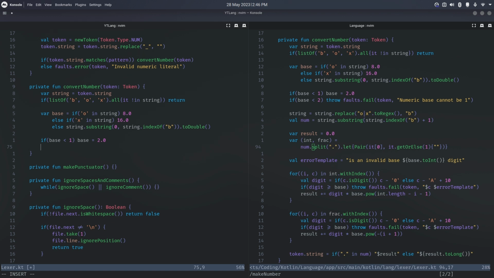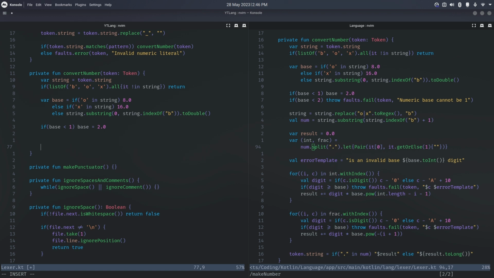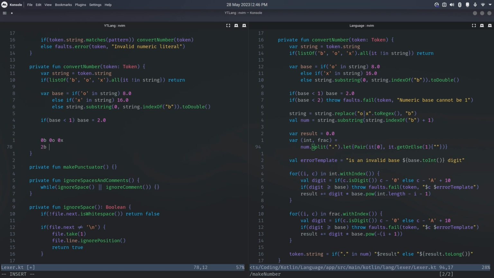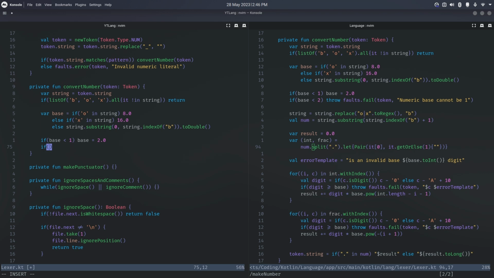Personally, I don't want to do that, because to me it's 2 separate things, even though it looks the same. 0b is of the family this, whereas 2b is of the family arbitrary base, right? They're both using a b, but they're different things. So my choice is, if base is less than 1, then base becomes 2. So if base is less than 2, meaning it's 1, then I actually want to throw a failure and say that you can't use base 1. Numeric base cannot be 1, because why should it be?